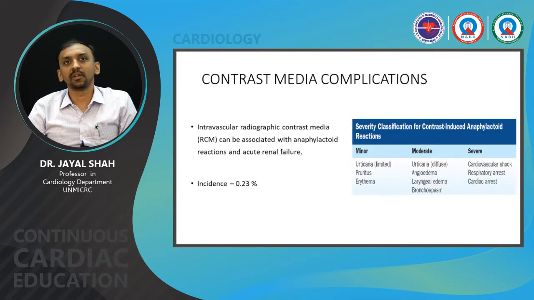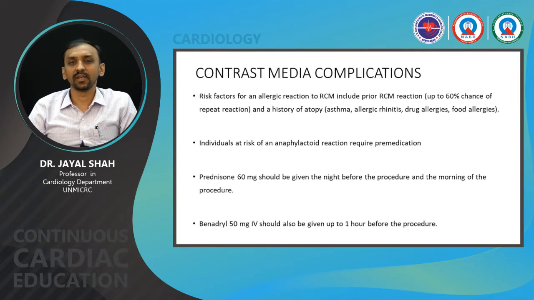So, contrast media complications. Intravascular radiographic contrast media can be associated with anaphylactic reactions and acute renal failure, and the incidence is 0.23%. Risk factors for an allergic reaction to radiographic contrast media include prior reaction and history of atopy, and individuals at risk of an anaphylactic reaction require premedication. So prednisone 60 mg should be given the night before the procedure and the morning of the procedure, and Benadryl 50 mg IV should also be given up to 1 hour before the procedure.